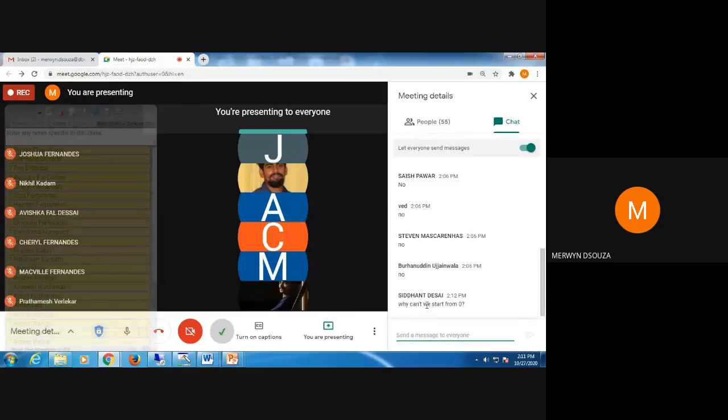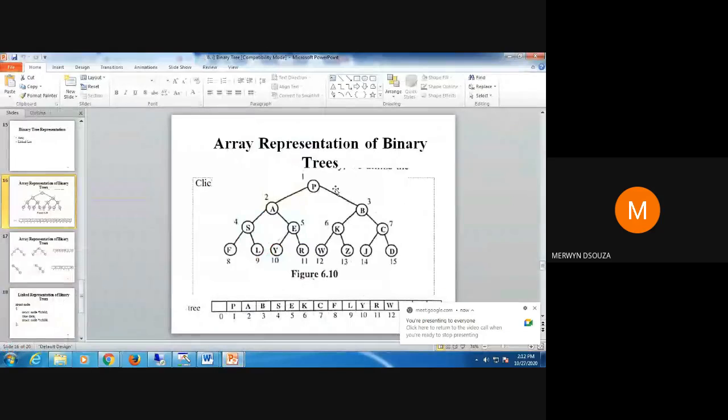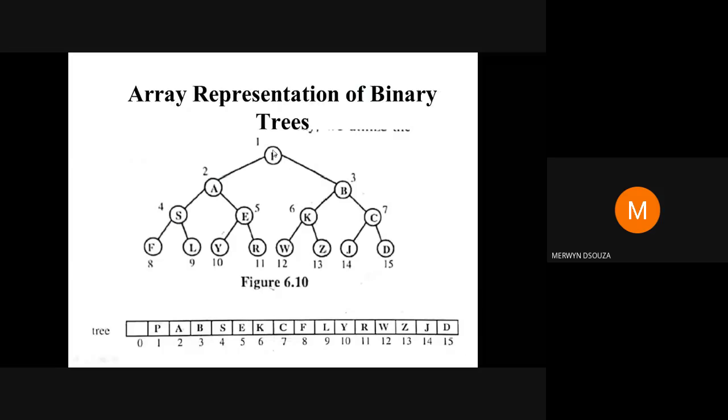Why we can't start from 0? Siddhant, yeah. Like last time I taught you, we start our numbering from 1. Since we are starting from 1 here in our tree, we don't have any node with value 0. The numbering is not starting from 0.